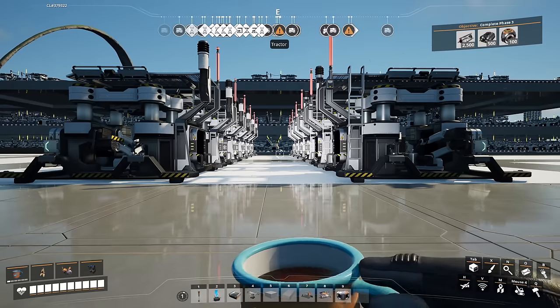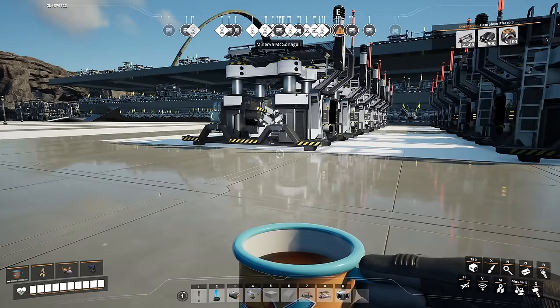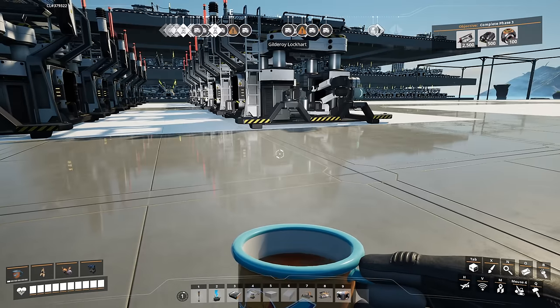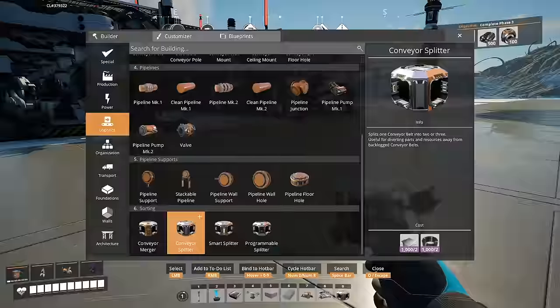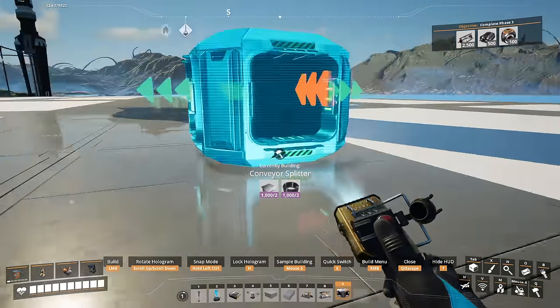If you're going to make quartz, might as well just split it right down the middle. One side quartz crystals, one side silica, and just go. Conveyor splitter, we'll just put a splitter right here. A splitter right here.